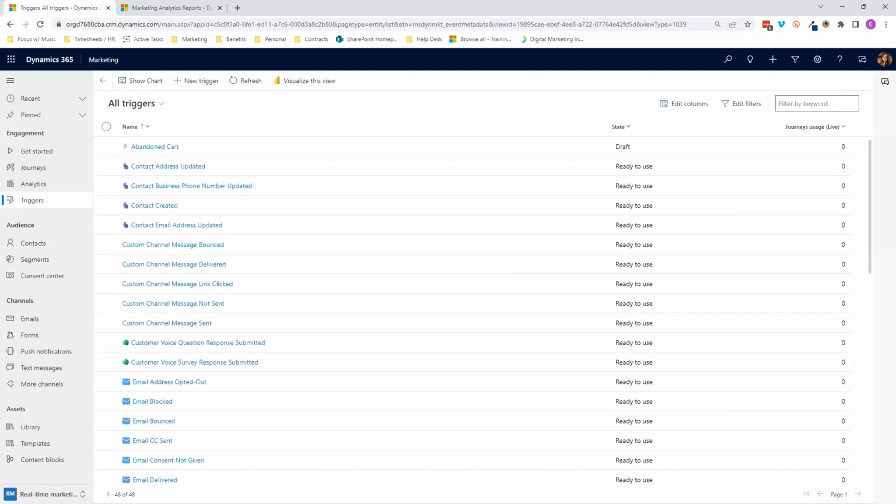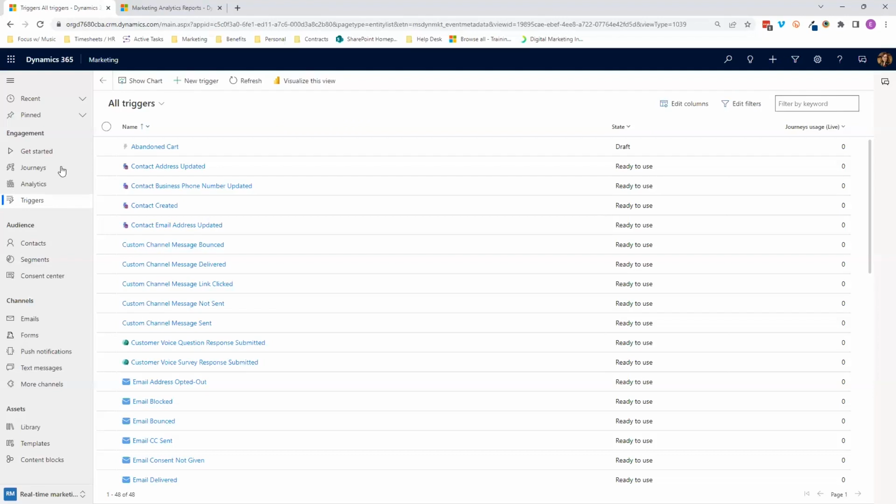Lastly, business triggers relate to changes made in your own Dynamics 365 systems like sales or customer service. They will be things like changing a contact record or creating new leads. A lot of these triggers come out of the box, like when a contact, lead or opportunity are created, when a contact phone number is updated, when a contact texts into a marketing event or registration, or when a marketing form is submitted.